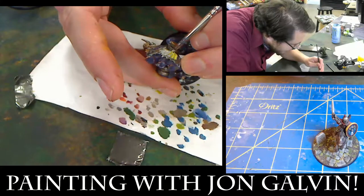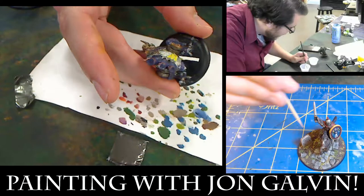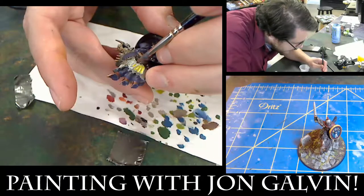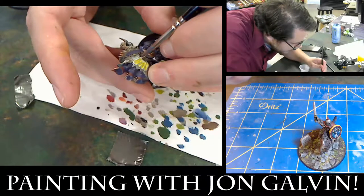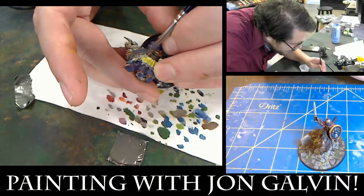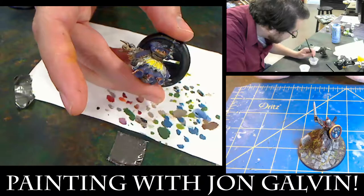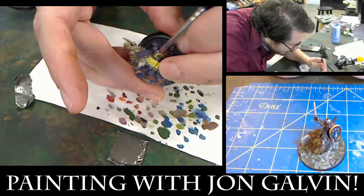And right here is a Frasaga, a Roman general. Because he's a character on a larger base, I put a lot more effort into it. I built it so it looks like he's running along the ruins of an old Roman road. I built cobblestones out of credit card plastic. And next to it is a Roman mile marker.